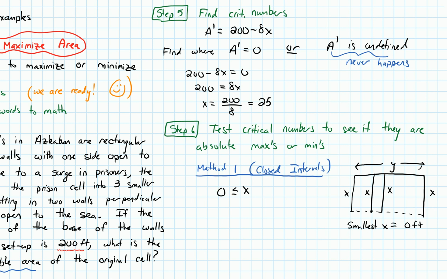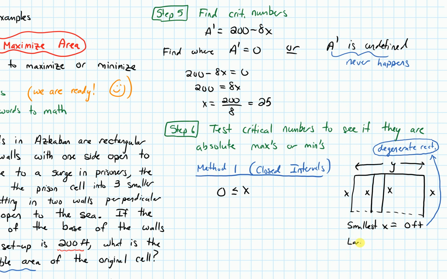You know, realistically, it's a little bit weird to make a room where one of the lengths is exactly 0. If x was 0 feet, the shape we get is what's called a degenerate rectangle. So 0 feet leads to what's called a degenerate rectangle. Let me just write that here in the margin. It's not super important that you know that term. This is mostly just if you are interested. We get a degenerate rectangle. That's a rectangle where one of the sides is actually 0.